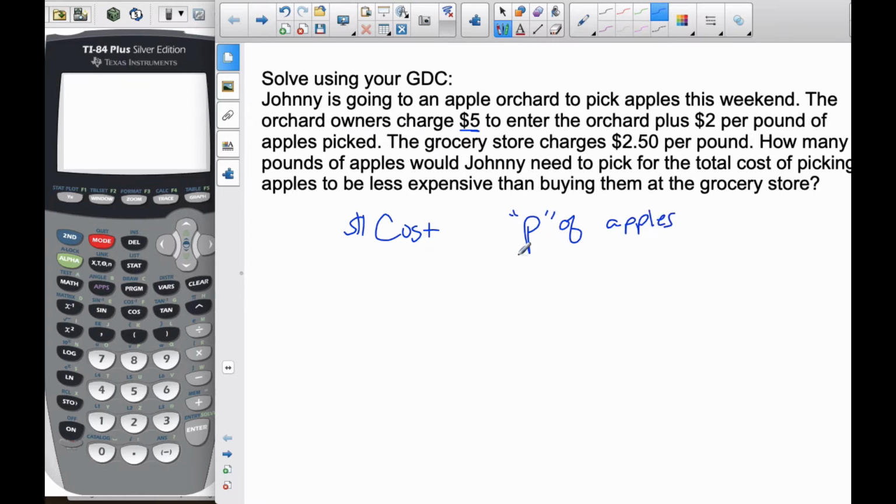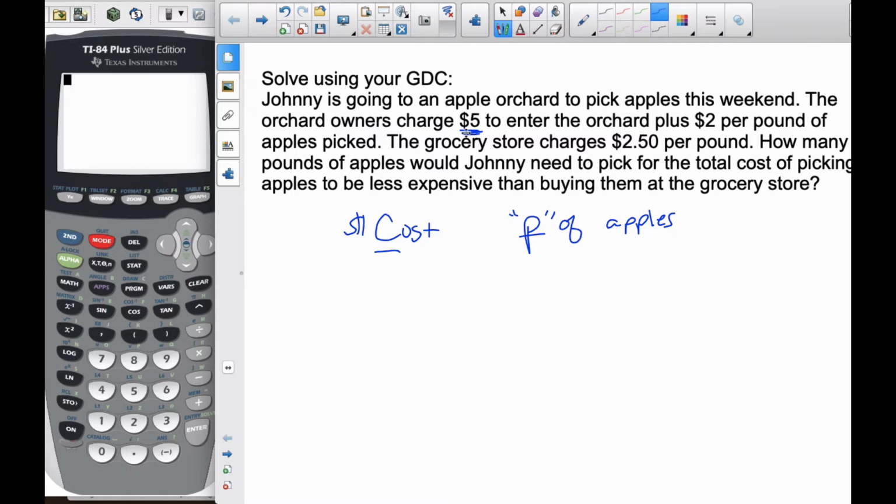And usually we can find the unknown quantity in the question asked. Since the question asks how many pounds of apples, we know that's one unknown. And then we also have to find the total cost. So that's the other unknown. Since there are two unknowns, we know we have to set up two equations. Then we have to go back and read the problem and pick out two equations from the information given.